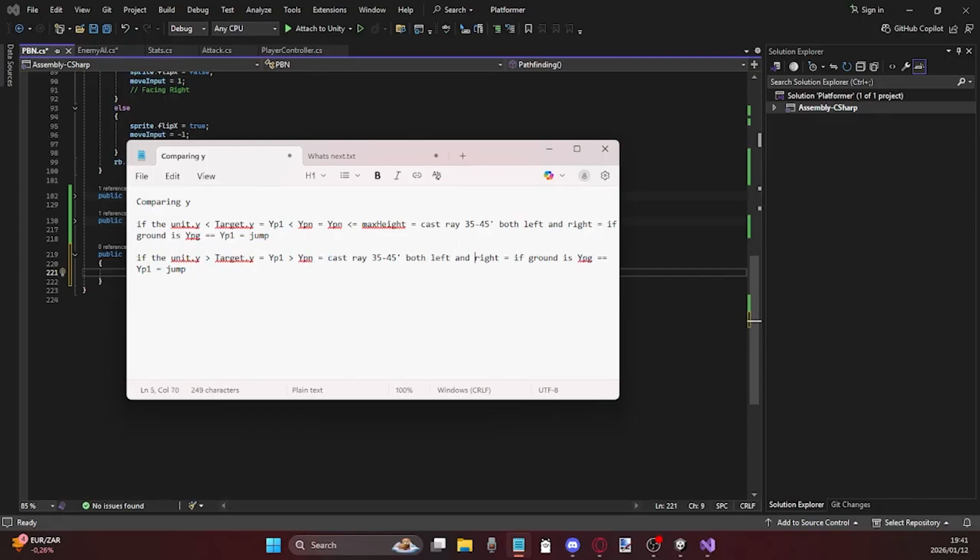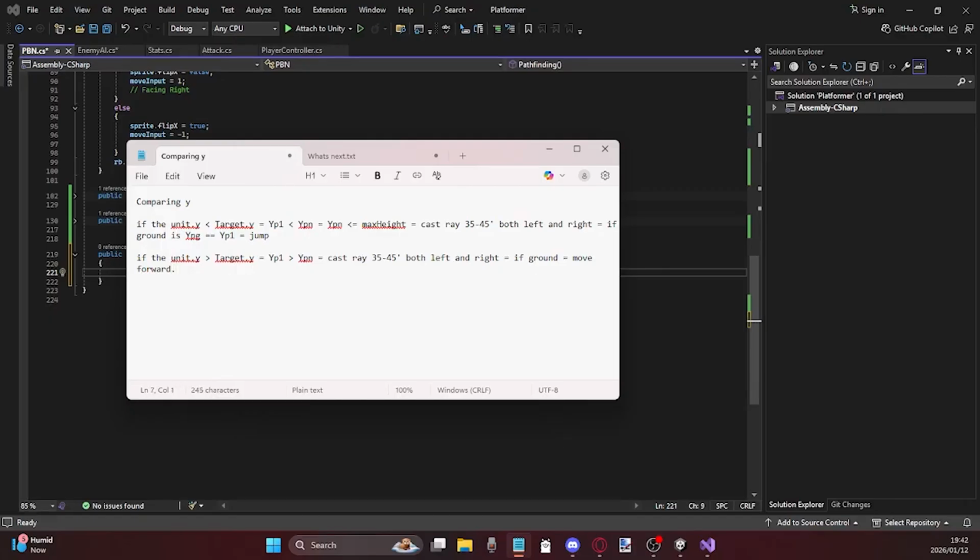So I think I'll still run this just to see if it does hit ground. I don't think I'm doing this check. So if it does hit ground, then it does move forward, because it doesn't have to jump, it just needs to apply force in that direction and it should be good.